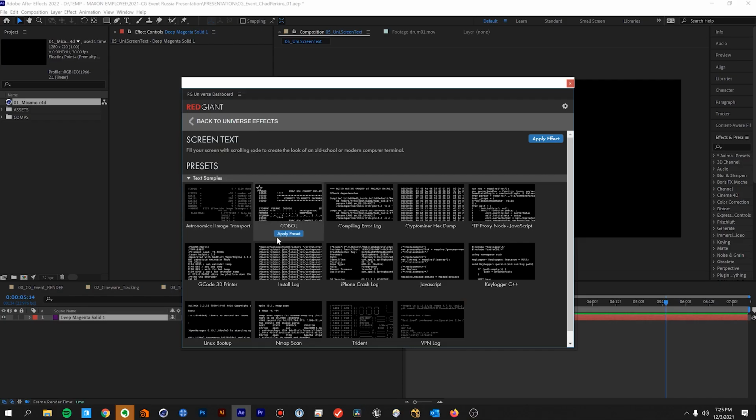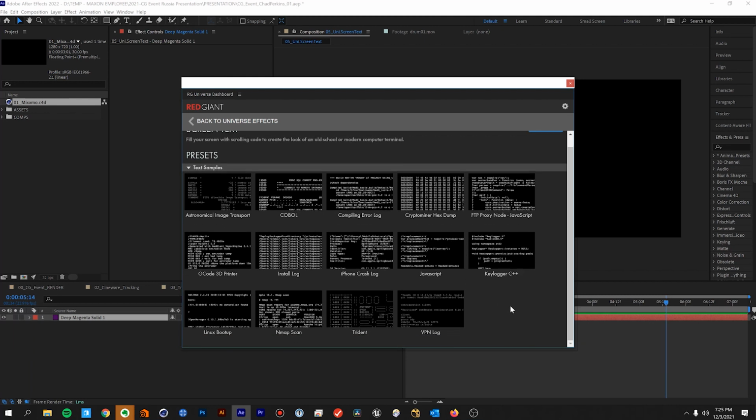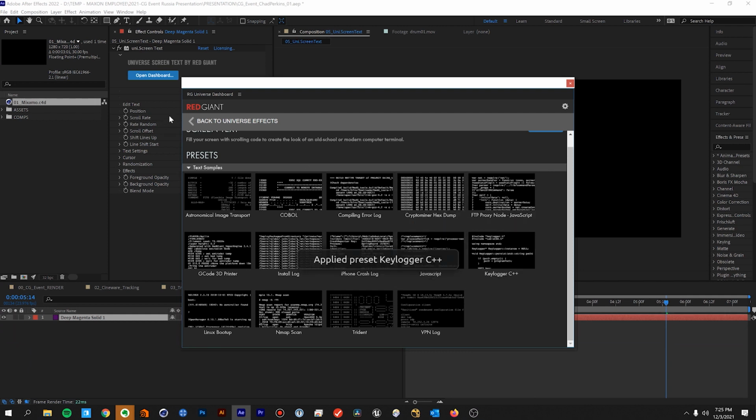This effect has actual code in a bunch of different languages and styles. So I can click on one of these and say apply preset, and it goes ahead and applies the effect and the preset for me.